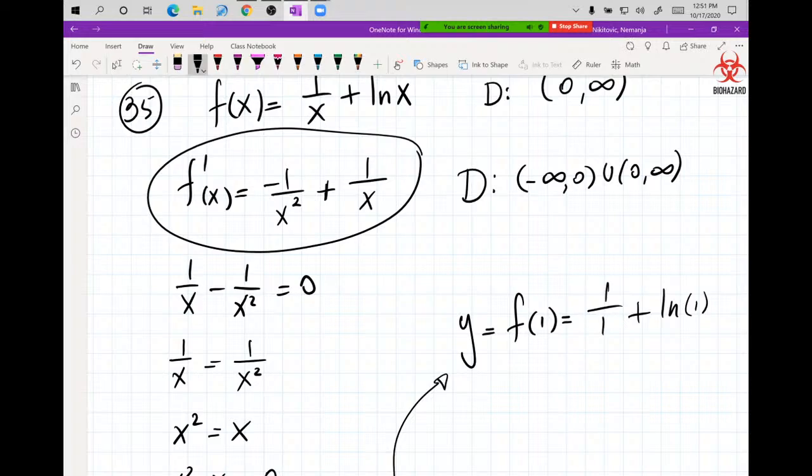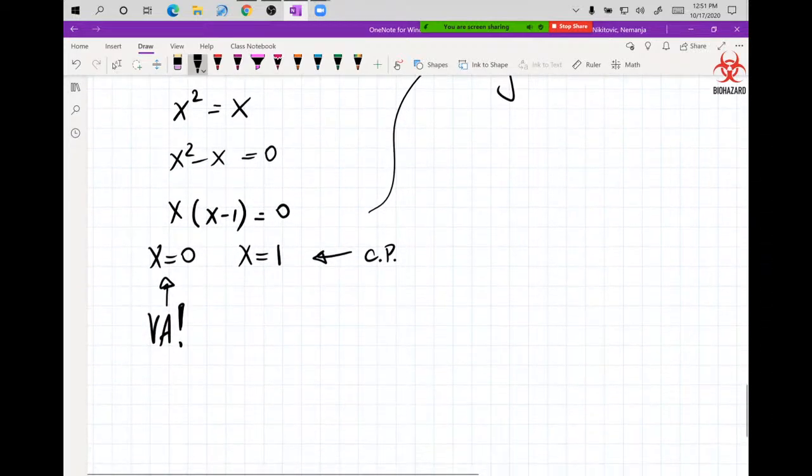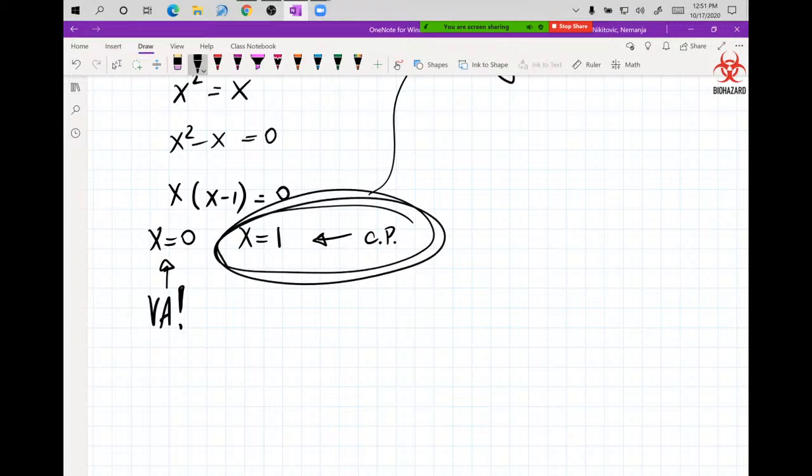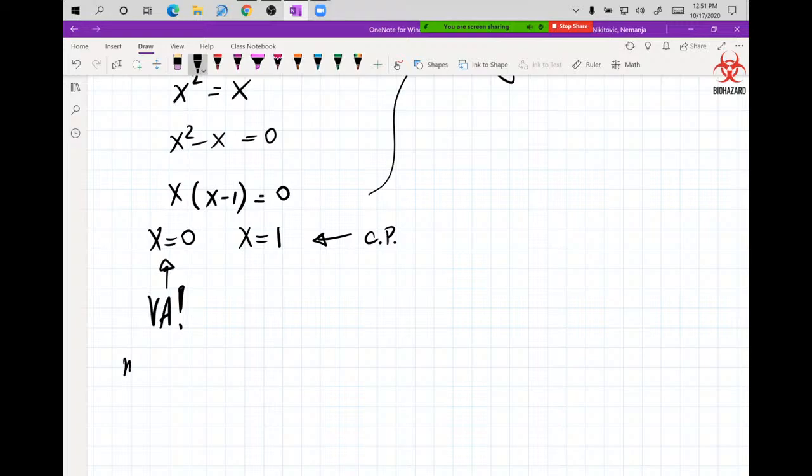Thought someone said something. Okay, y equal. I'm sorry, I unmuted my mic for a second, but didn't the definition for critical point say at function does not exist? So you said that 1 was your critical point, but wouldn't 0 also be a critical point? It is. Okay. Yes. If you scroll down, it looked like you're only pointing to the 1 that was the critical point. Well, this is a critical point which will turn into a min or a max. This is a critical point which turned out to be a vertical asymptote. Okay. There's no y on that. Very good. No y value.